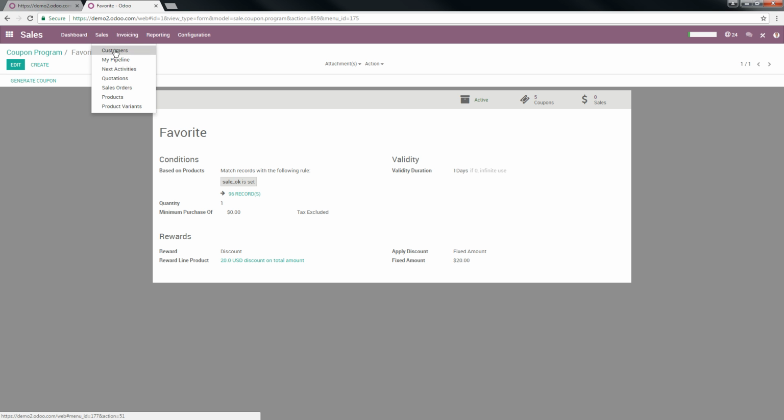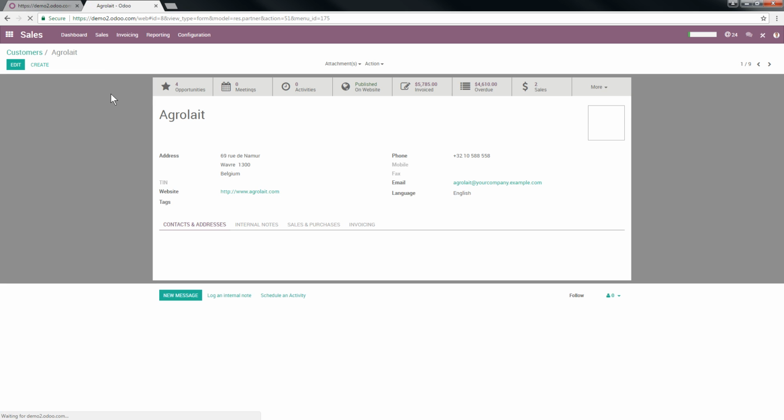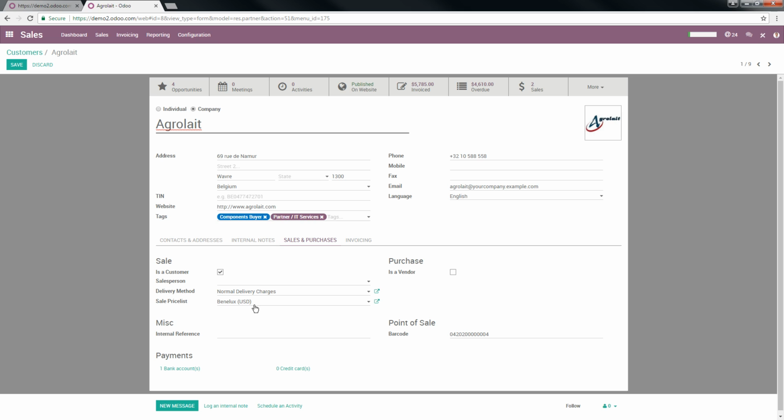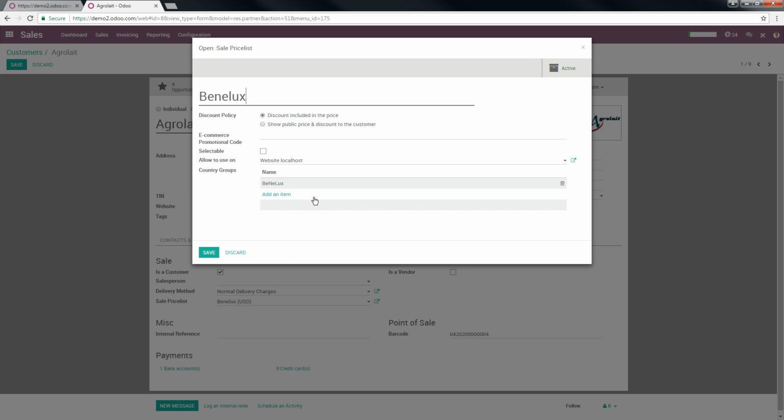And one thing that I didn't talk about was the price list, for example. So if you're in a B2B business and the person is required to sign in, then you can actually identify who that person is and assign a price list to them. So for example, here's a price list, but you could have several price lists. And from the price list, you could set up a specific discount that has to do with quantity. That's one way to do it.